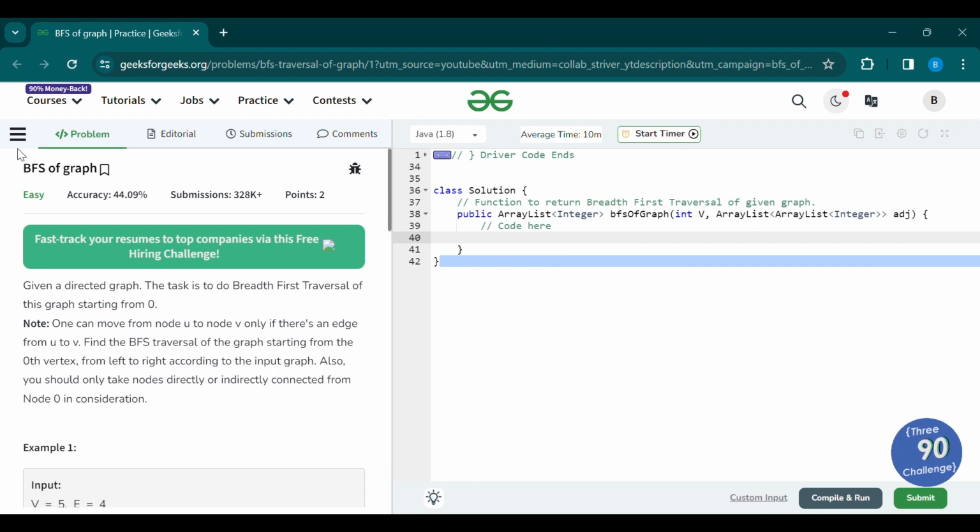So here is a GFG BFS problem. Here we are given the starting node as 0, and it's a left to right graph. So let's define one queue in this, which is of integer type.